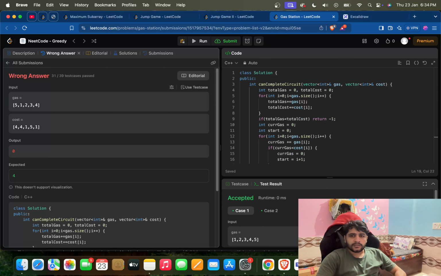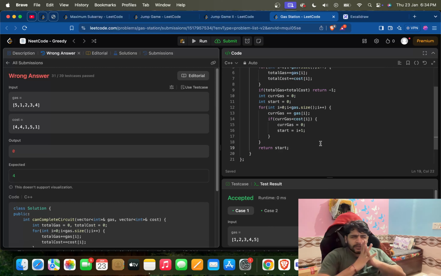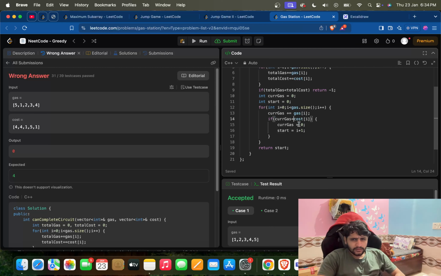What we are missing here is current gas plus is equal to gas I. Fine. And if current gas plus current gas minus cost I is less than 0, yeah, it's the same thing actually. If we do this, basically we meant to say this, that if this is negative, okay, then we will put the current gas as 0 and start as I plus 1.